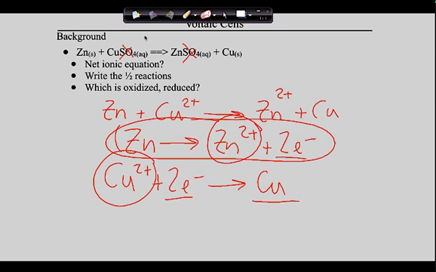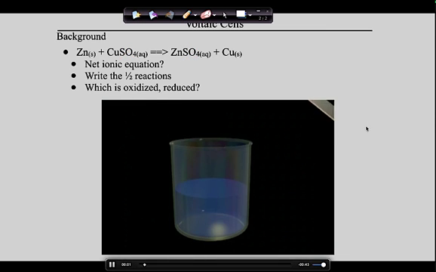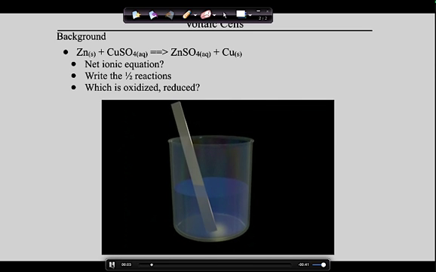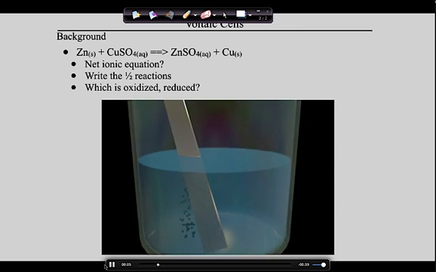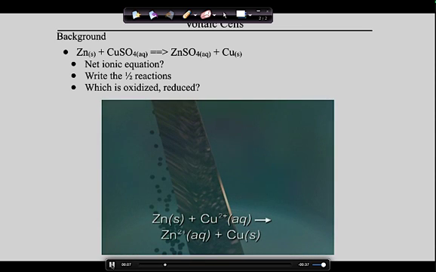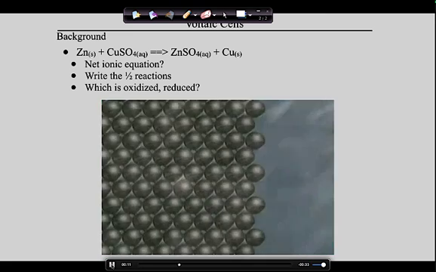So, with that said, guys, let me show you what this looks like. When a zinc rod is immersed in an aqueous solution of copper sulfate, a similar oxidation reduction reaction occurs. So there's our zinc. That's our zinc rod. There's our blue copper ion in solution. Let's zoom in. That's similar to what we just wrote. Notice it said similar. This is actually the second part of a longer video.